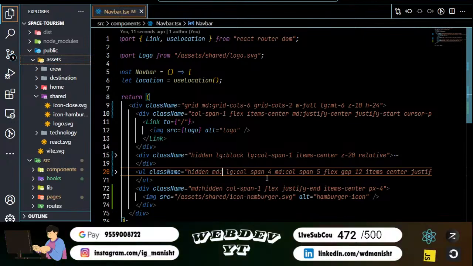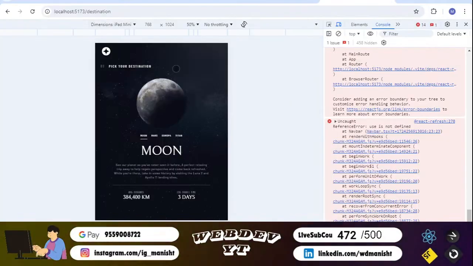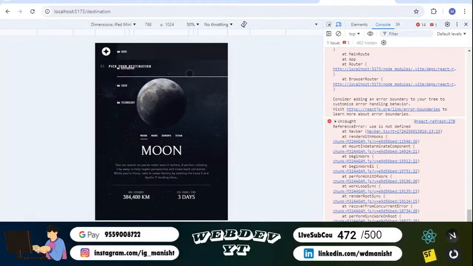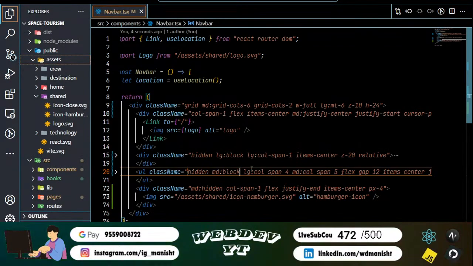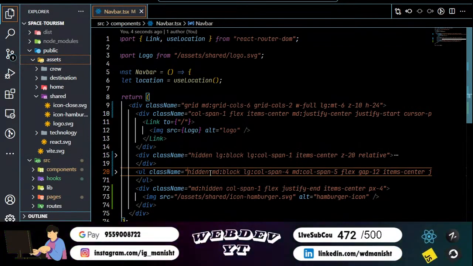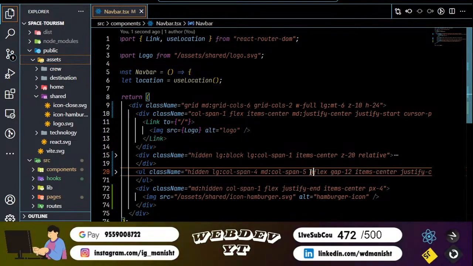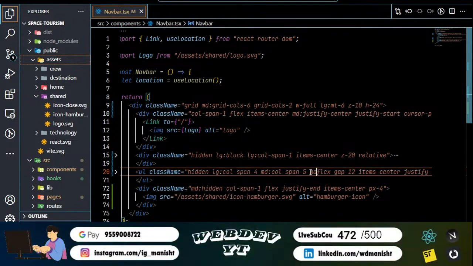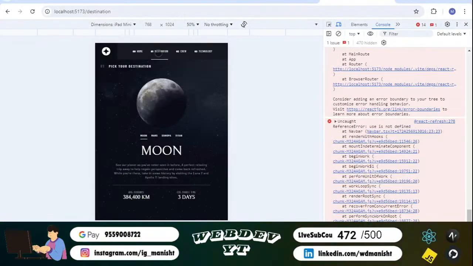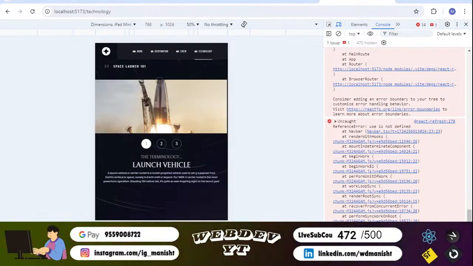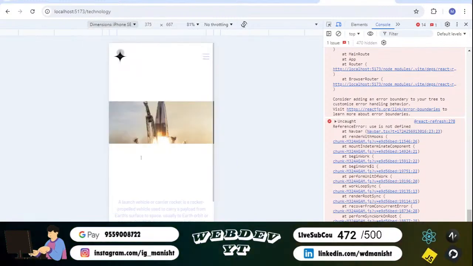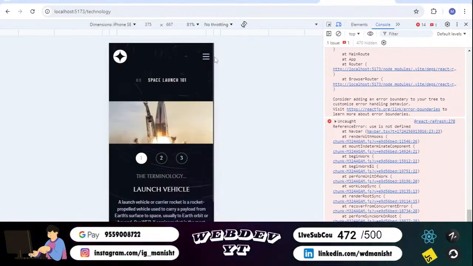If I do medium block, it will look like this, which is not right. I got it. Instead, for medium devices I can use display text. Now it looks fine, and if I open a mobile device, it will look like this.